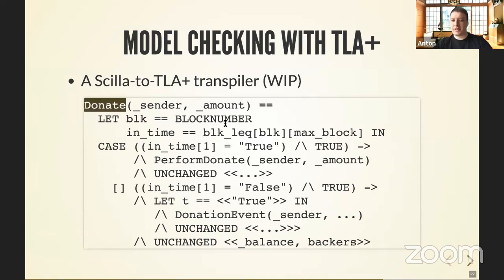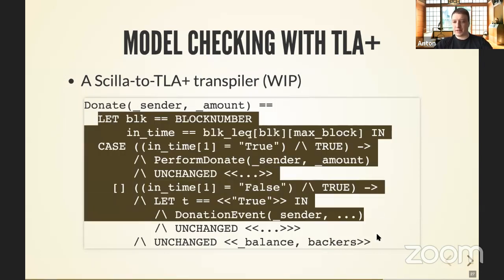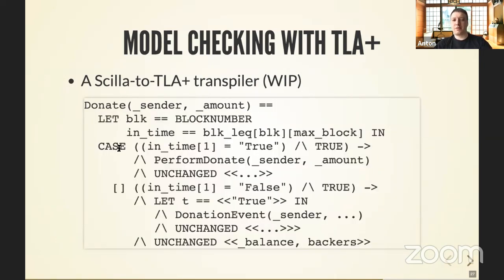And you probably already see some familiar stuff here, maybe. Okay, the rest is not that familiar. This language is called TLA+, as already mentioned, and for example, we translate the Scilla match statement into this case expression because TLA+ doesn't have pattern matching, but Scilla does. Also, we have to specify precisely which variables are changed and which are not. And here you can see this UNCHANGED in all caps. That's TLA+ syntax for the unchanged variables.